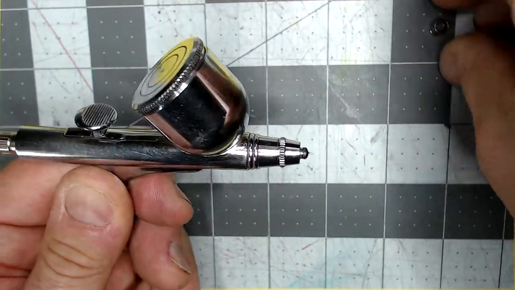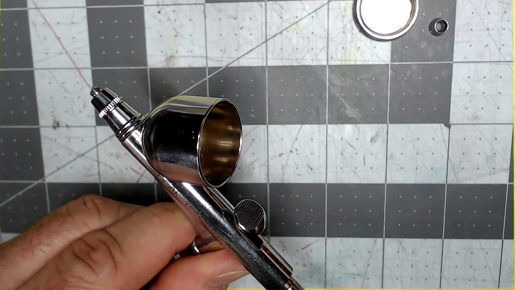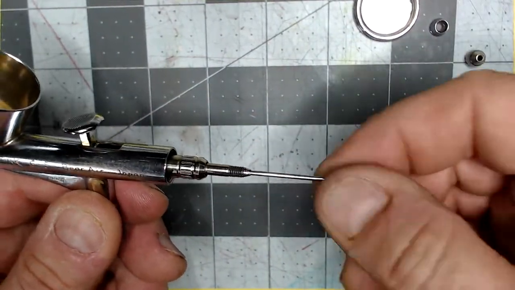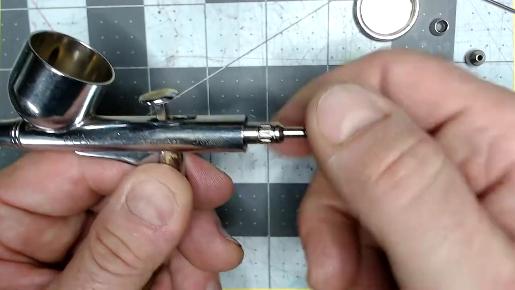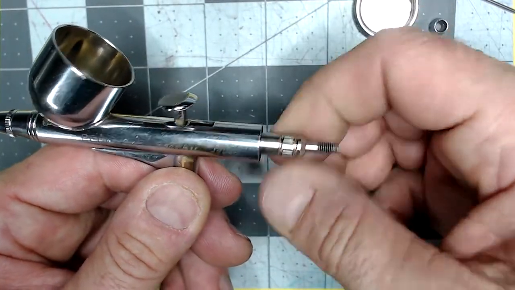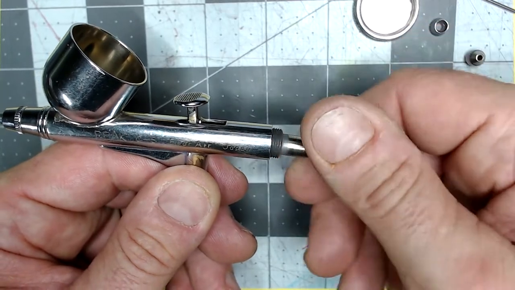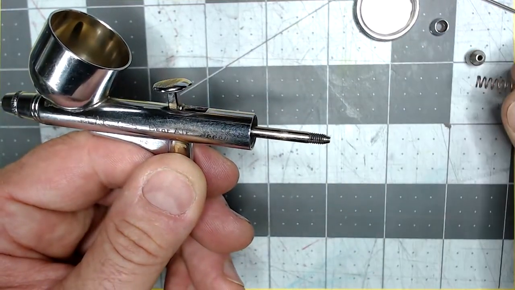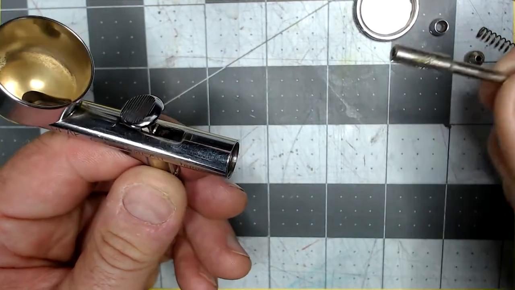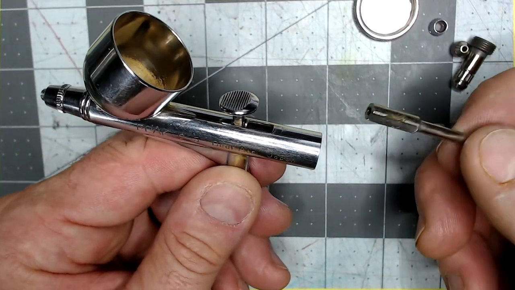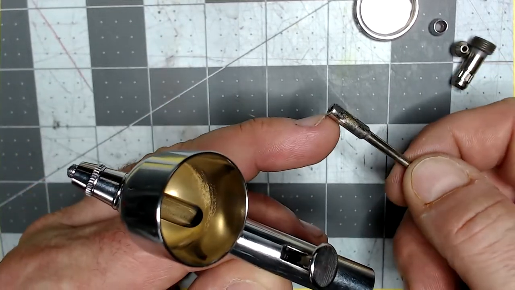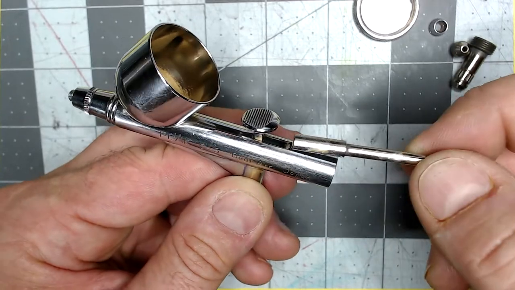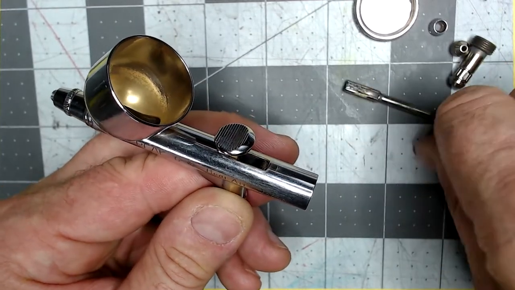Needle cap. Paint cup lid or just the paint cap. And this is the needle chuck. You loosen it to get the needle out. We're just going to take it off. Take out the needle. This is the needle chuck spring guide. And this is basically where the spring sits inside. And then you can see that opening there so that the needle chuck can actually fit through it. Something about this setup here that's a little bit different than others is that this plus the rocker piece, it sits right in front of it. It's not a single assembly. I'll show you what I mean in a second.